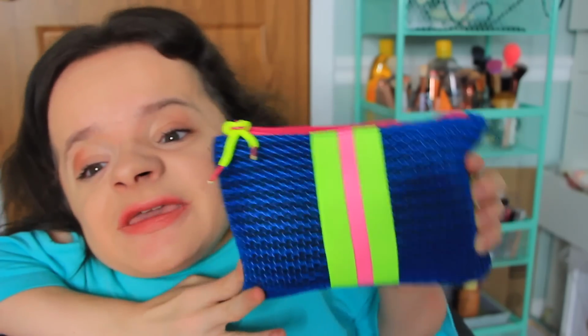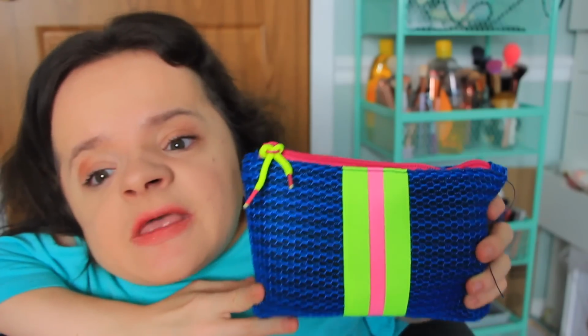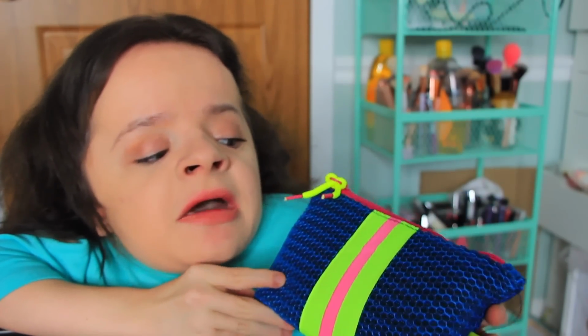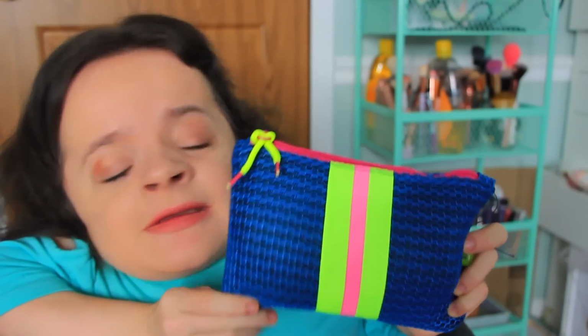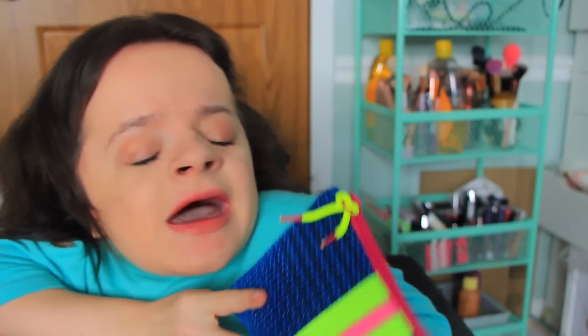And I think that this bag is just so cute and so unique. It definitely gives you that sporty vibe, and I think it's great because in the new year, everybody has resolutions of getting more healthy and fit, and this totally gives me those vibes, like a gym bag essential type thing. And I love this bag. It's so cute. I love the bright and fun colors. If you hear a little noise, it's like a mesh material, so that's really cool. It feels just like a gym bag type bag, and I just love it.